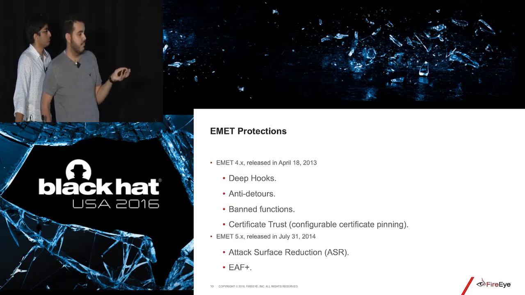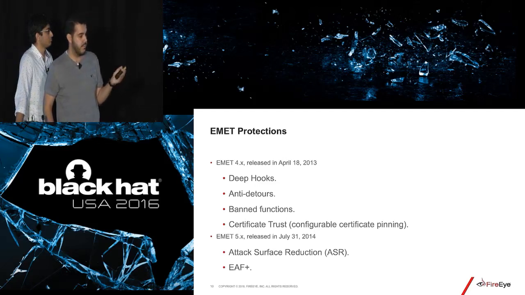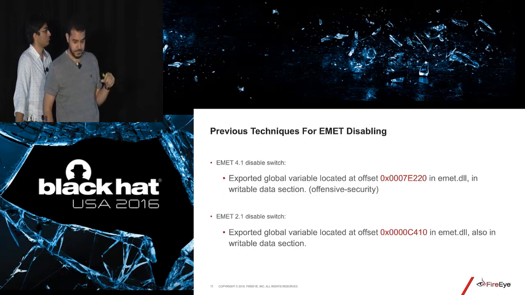It also adds more verification and checking to the certificate chain trust. And also it gives the user the ability to configure a list of modules that should not be loaded for a certain program. This is the ASR. And we have the EAF+ extension. This is an extension to the EAF protection to detect stack pivoting and PE header reads.